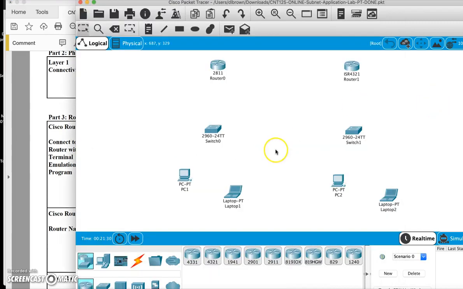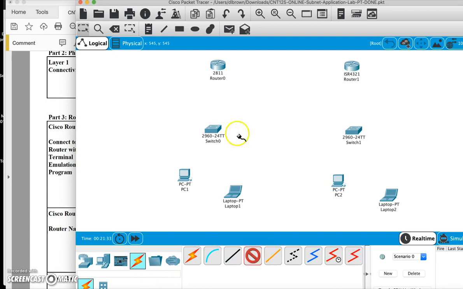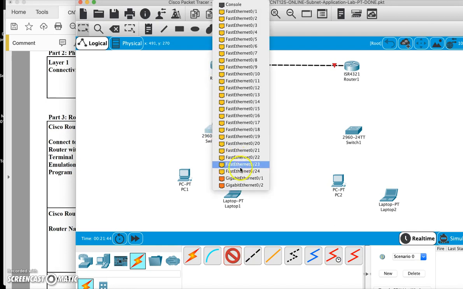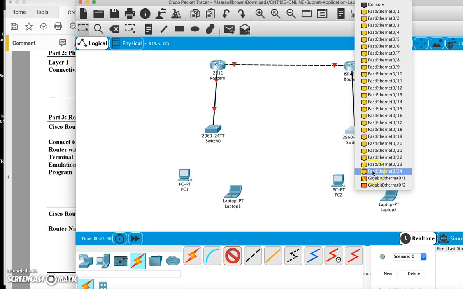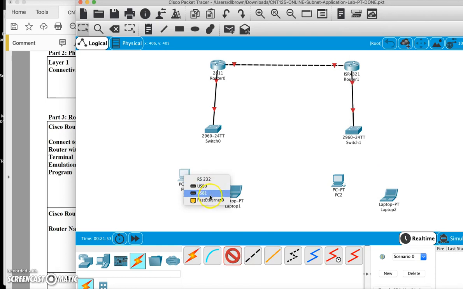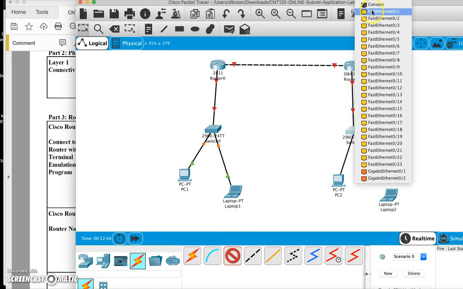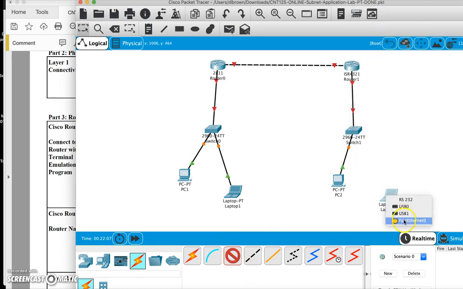So I'm going to do them based on my map. I'm going to start with my crossover connection between my 2 routers. If I look at my map, I'm going fast Ethernet 0/1 to gigabit 0/0/1. I'm using a straight through from here, fast Ethernet, down to fast Ethernet 24. Same thing over here, 0/0/0 down to fast Ethernet 24. And then we're not doing any VLANs or anything fancy, so I'm just going to use port 1 here, and I'm going to use port 2 here, nice and simple. Same thing over here, port 1 on this guy, port 2 on this guy. All right, so there we're cabled up.